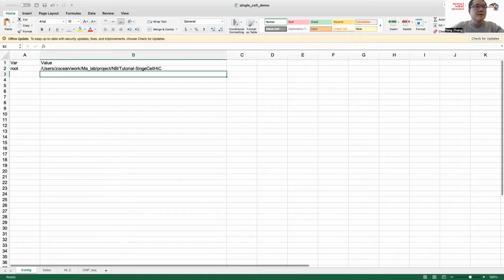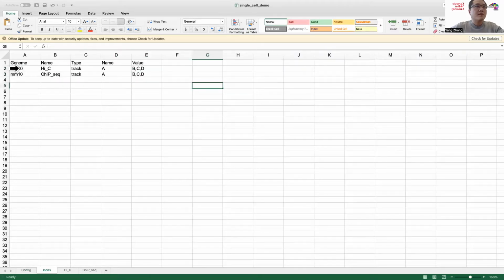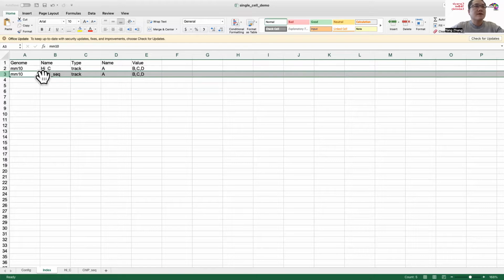And then the index sheet says how many different data sheets we have. Usually I put the data from the same experiment in one data sheet. For example, the first data sheet includes all the Hi-C data for this single-cell Hi-C experiment or dataset, and I have a second data sheet which includes all the ChIP-seq tracks.